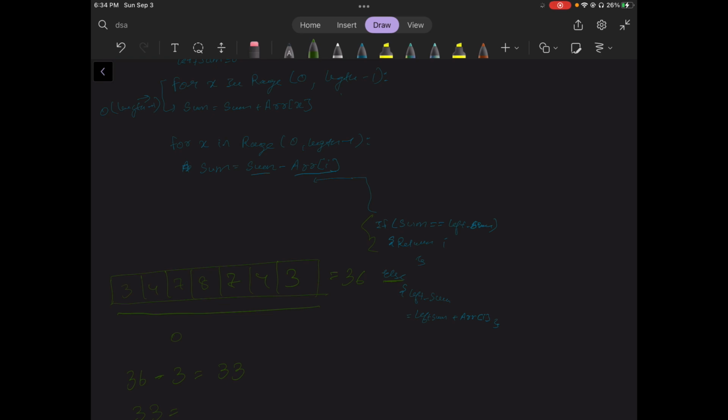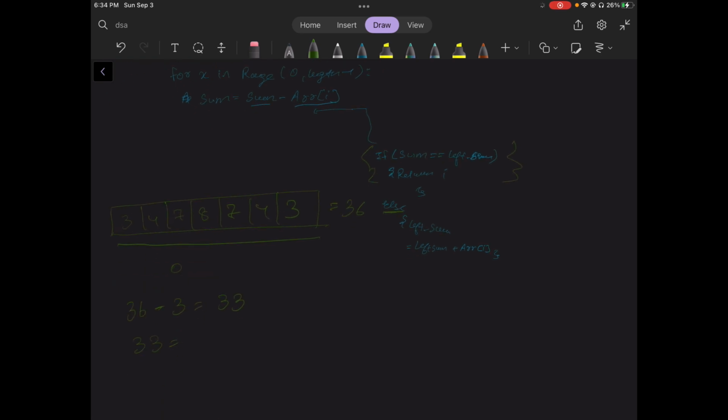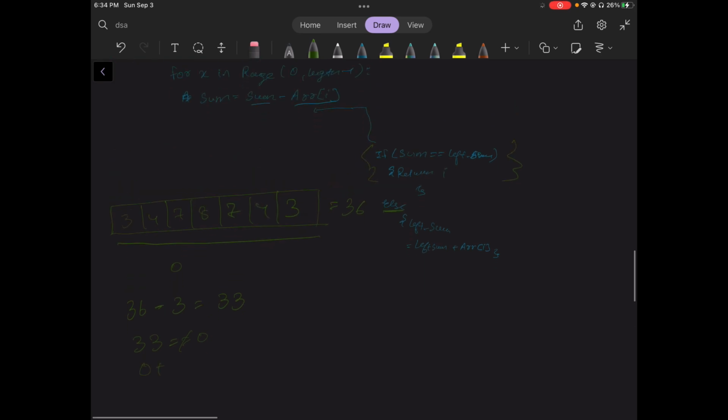First there will be a condition for checking. So 33 equal to 0 is not true. So we'll go into the else, and else says left sum equals left sum plus array of I. So left sum is 0, 0 plus array of I, which is 3. So 3. So this is our 0th iteration.